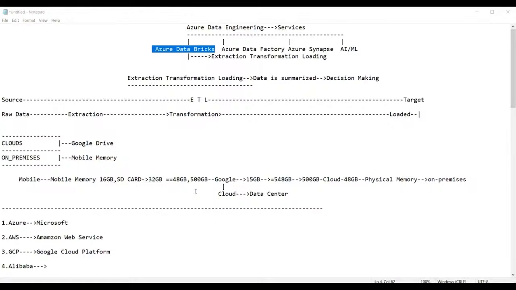Azure Data Factory and Azure Databricks are both used for the same process. But in Azure Databricks, you use a character user interface, where you need to use different languages: Python, Scala, R, and SQL. These are the 4 languages used in Azure Databricks. Whereas Azure Data Factory is totally menu driven. Both perform the same job, but one is menu driven and the other is code based.